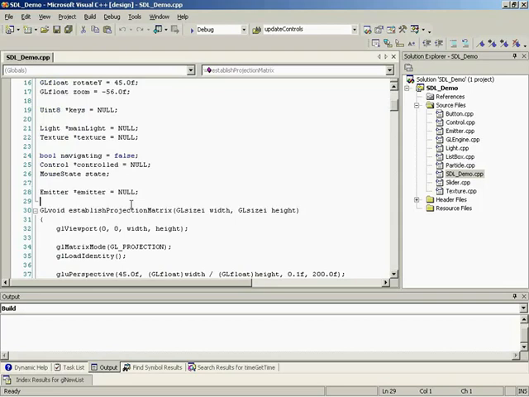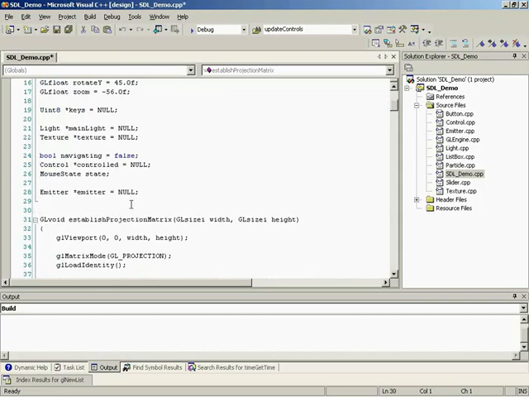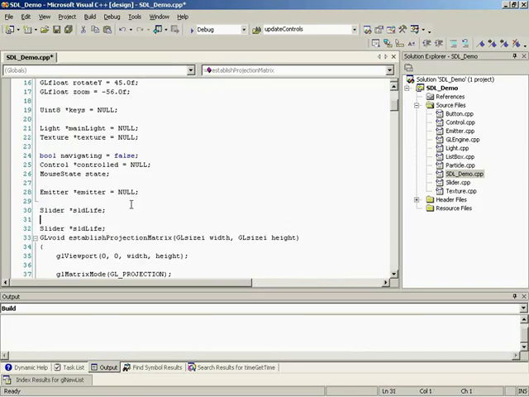The first thing we're going to do is create a whole bunch of sliders. Basically, we want a slider that will control many of the properties that can be found in our emitter. So we'll start out with a slider pointer. There's going to be quite a few of these, so let me just copy and paste this many times.